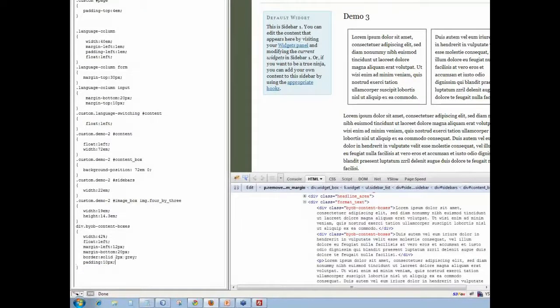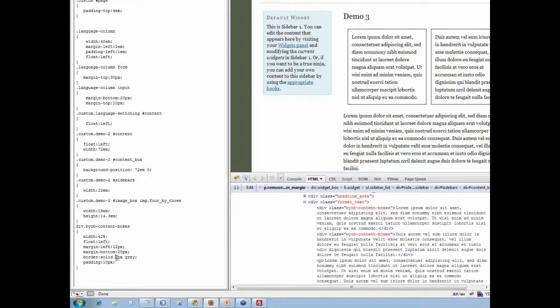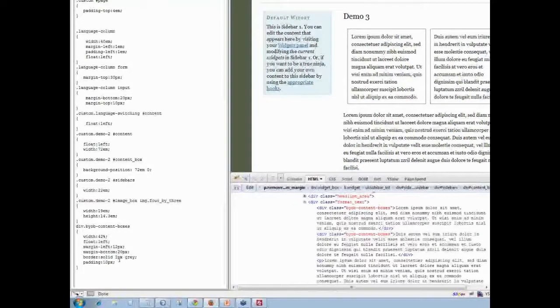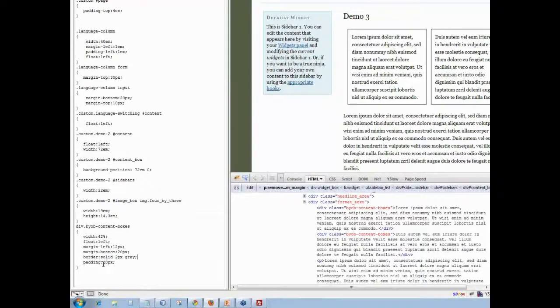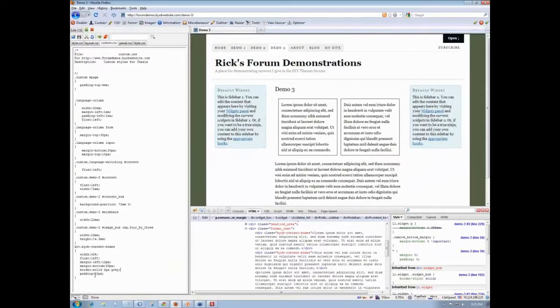Yeah, I think I just get rid of that there. Okay, so that's the shortcut version. What would 1 pixel look like? Yeah, I think that was 2 pixels the way she had it. So 2 pixels. Okay, so that is now our two little boxes.